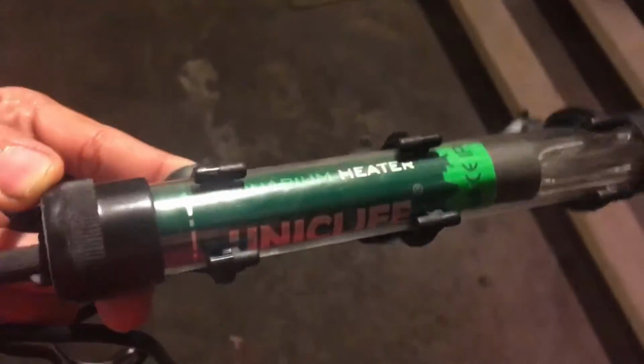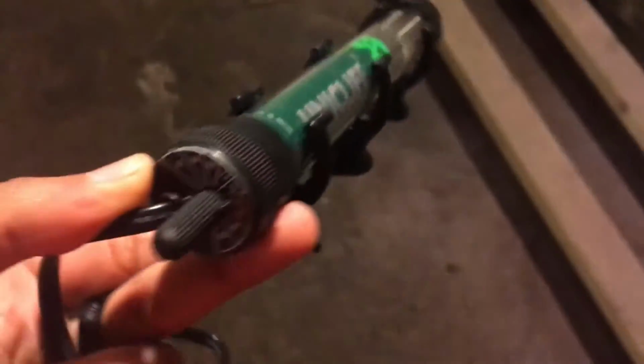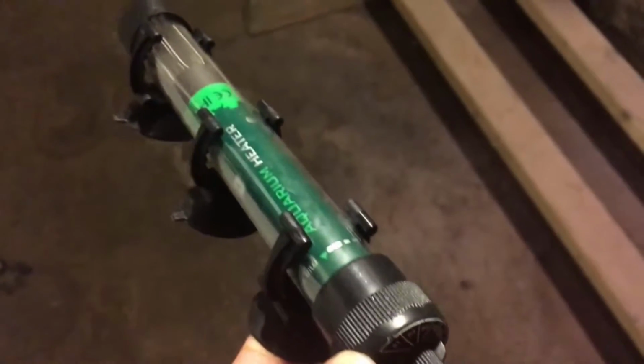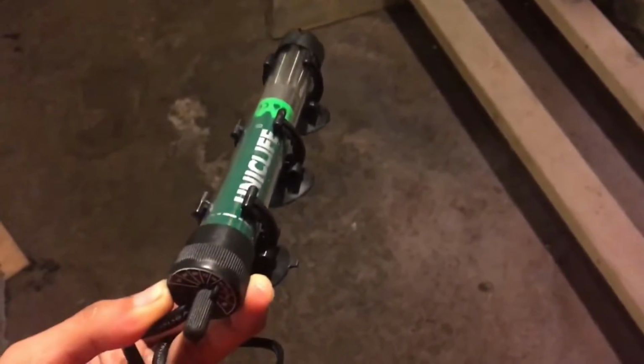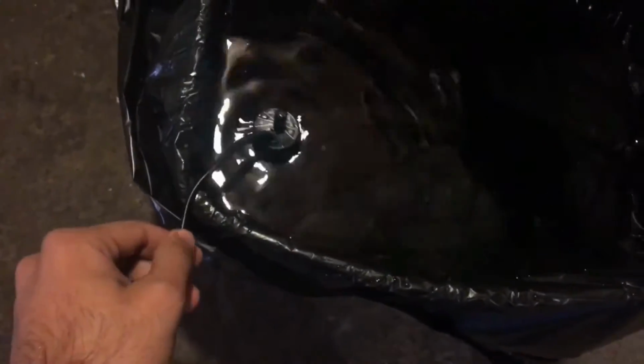This time around I'm going to be using a tank heater that's meant for fish, but for this purpose it's just going to accurately warm up our water, because previously my water would get too cold or get too warm and it would totally mess up the paint job. So this is going to be a lot more accurate. The only downside is it did take quite a bit of time for the thing to get to the proper temperature for me to swirl paint. It did take a couple of hours, but then again the water was really cold.